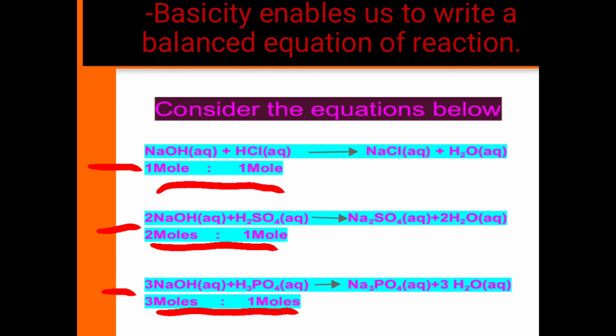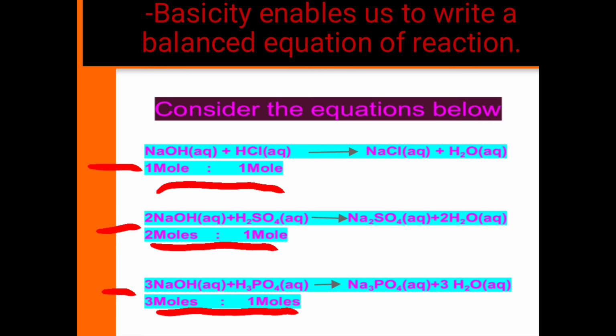Similarly, when you look at sodium hydroxide, potassium hydroxide and ammonium hydroxide, I think you know the formulae of those compounds, those bases I'm talking about. Those bases have similar balancing numbers. So in an exam, reacting bases with the acids, they may bring any of the three compounds I've mentioned. But the balancing numbers or the molar ratios are the same. And how do we get these molar ratios? They come from the basicity of the acid.